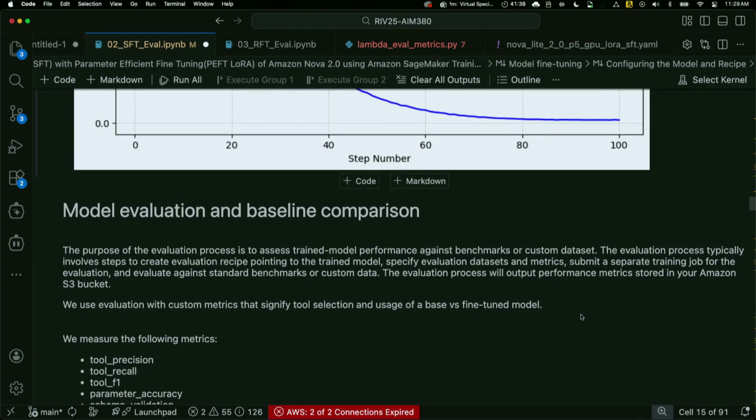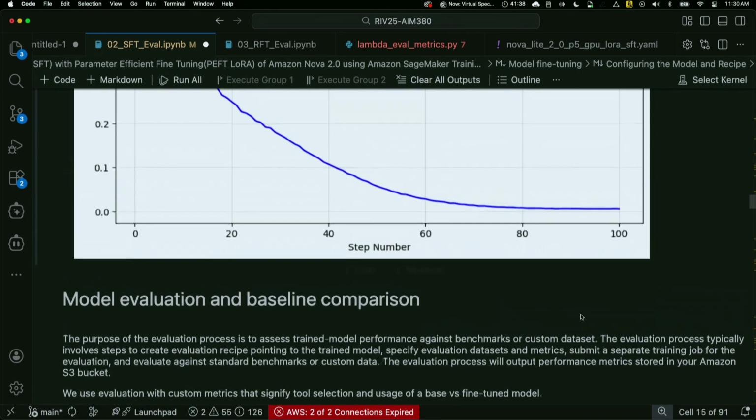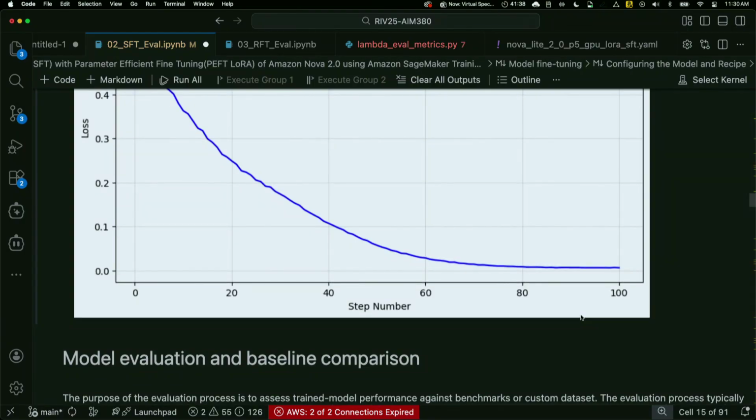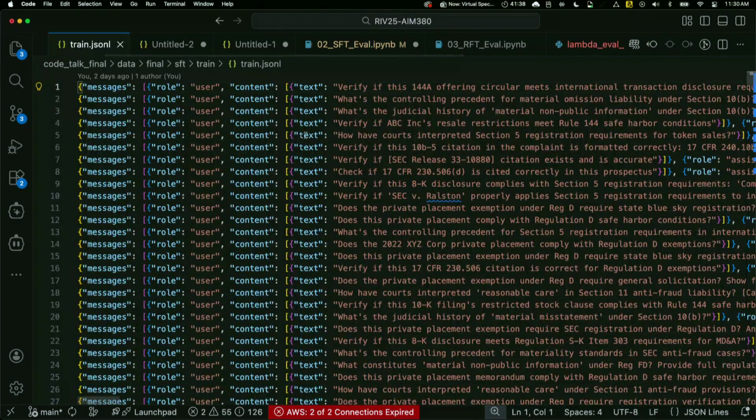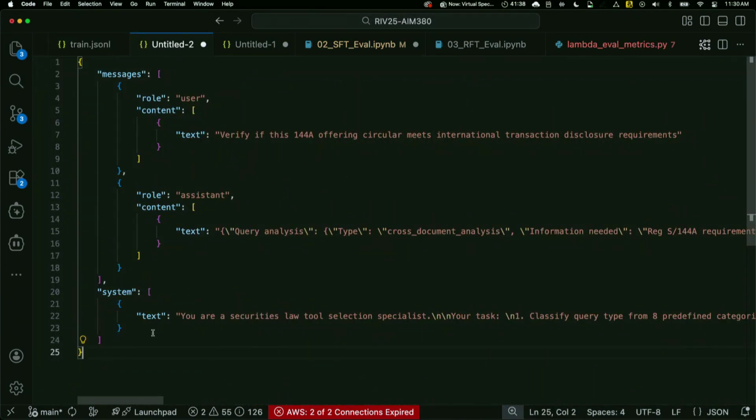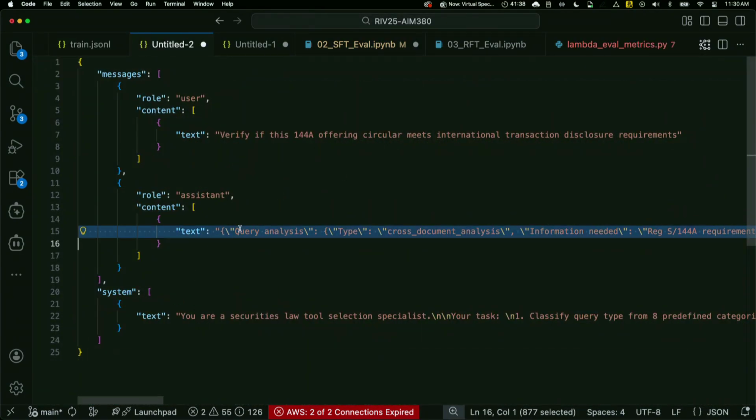Now, one thing to keep in mind is this evaluation metric is actually different from the evaluation metrics that we want to test the model on, because we actually want to see what tools it selected, the sequence that it selected them in, and if it was JSON parsable, things like that. So the training curve is just telling you if it matched the same output that was in the training data, which is essentially what the assistant responds with. So it's a text-to-text match. If it was a match, the training loss converged.